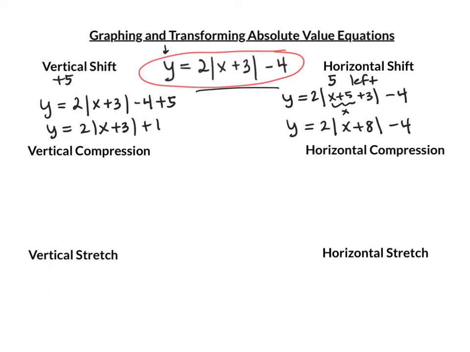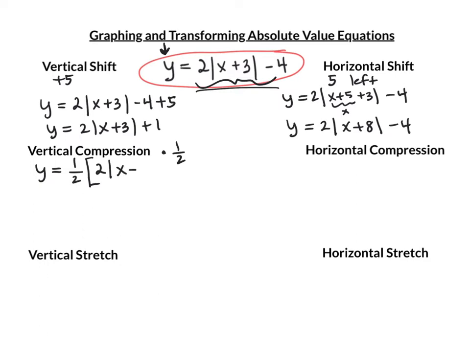Let's take a look at a vertical compression. With a vertical compression, y is being affected. So for my new equation, let's do a vertical compression of a factor of 1/2. Notice that my factor is less than 1. That's what makes it a vertical compression. So every y is going to be affected. Now this is important. This whole thing is y. So I'm going to take 1/2 times that whole thing. I'm going to use brackets for that.